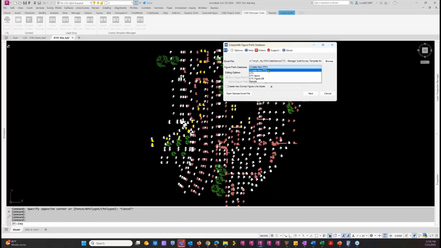So I can update this to the new. I can even create a whole other new database again. So I'm going to have it update this one. Actually, let's do that one. I'm going to sync and I'm going to create new figure line styles at the same time. So I'll hit next.